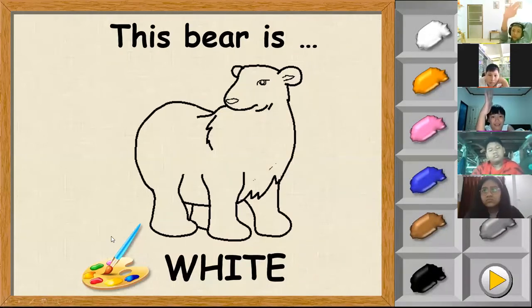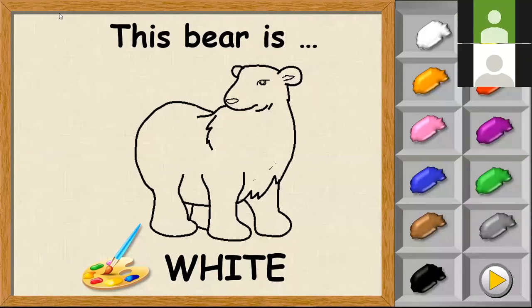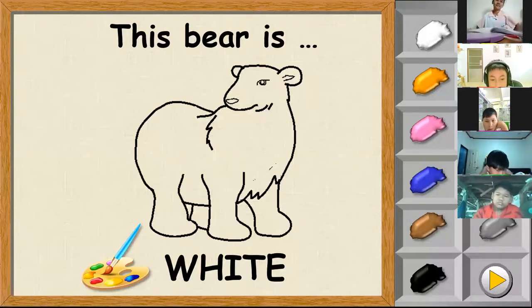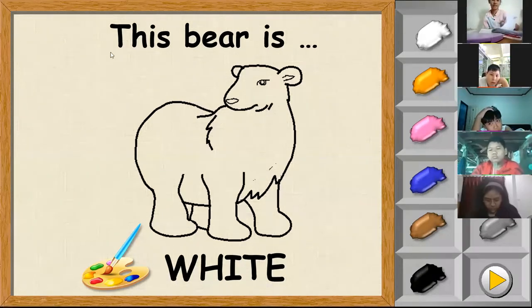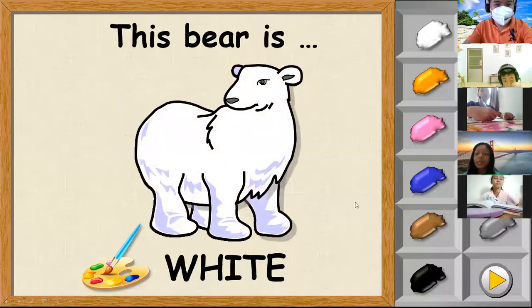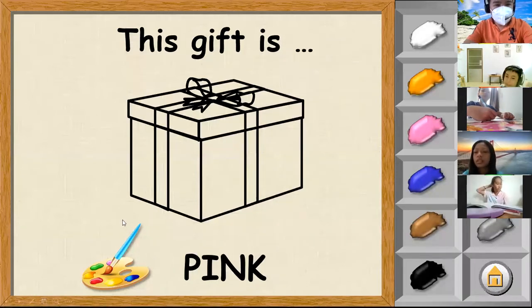What's the color of this bear? Yes, try. White. Where do you think the bear lives? I don't know. You don't know. Okay, the bear, sometimes they live in a snowy area. You know the snow? Okay, it's white. Thank you, Trey. So W-H-I-T-E, white. All right. How about this gift, this present?